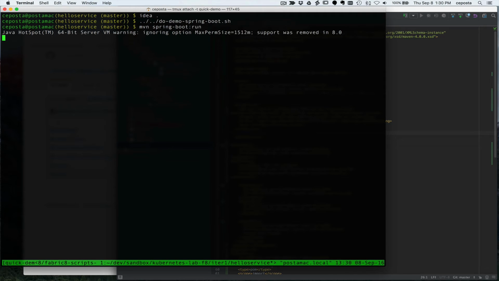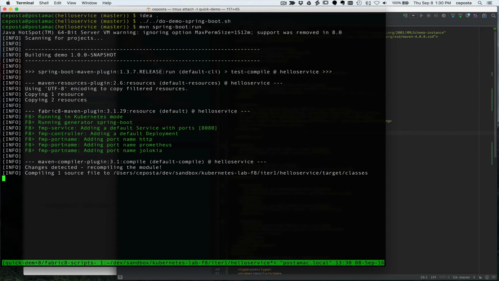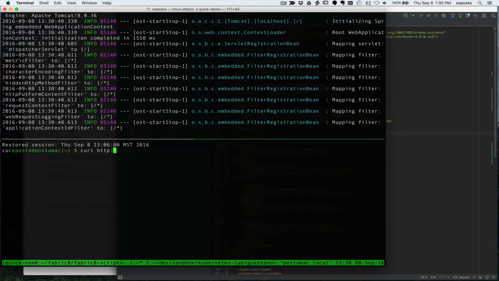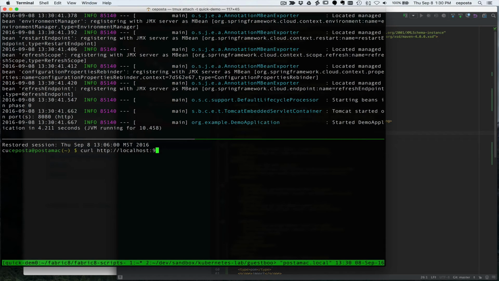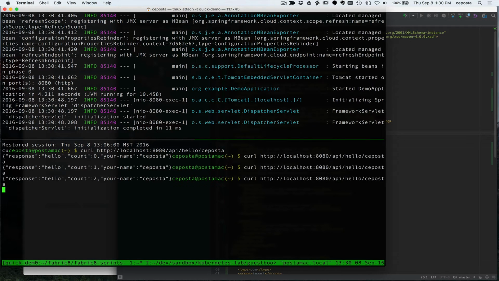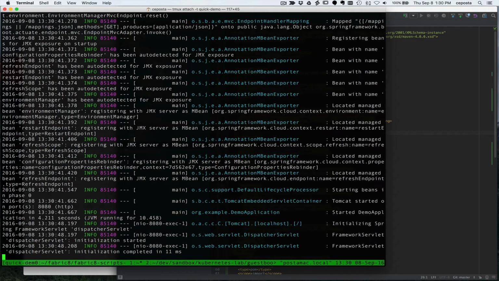Make sure that it runs properly. So we said API, hello, and some name. And if we keep calling it, the count should increment, and it does. So the microservice looks fine.